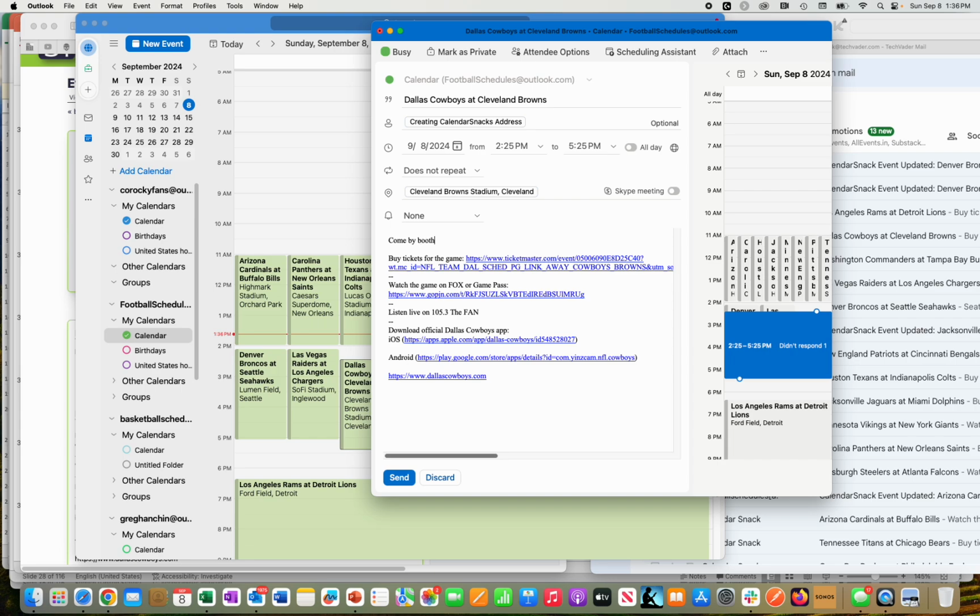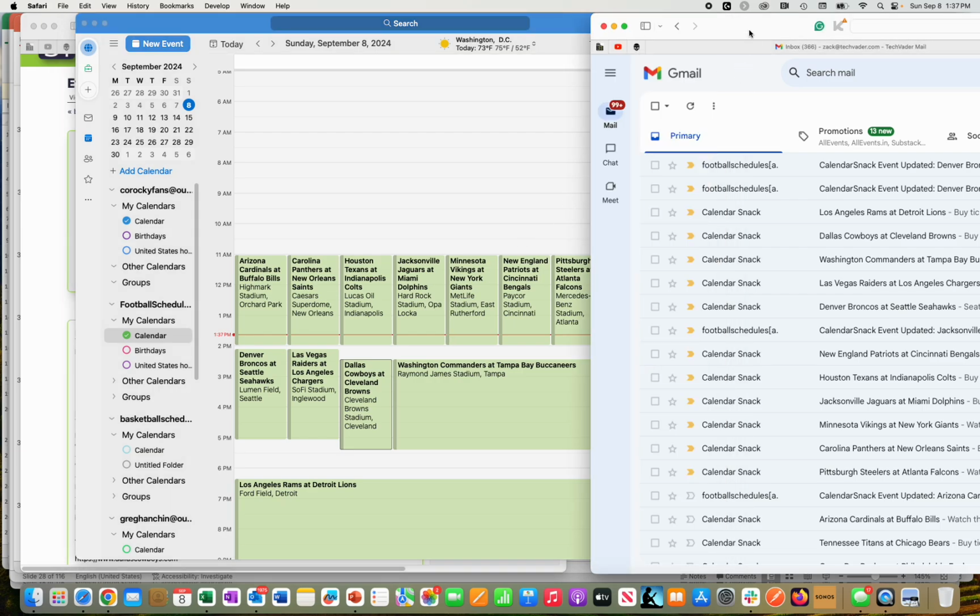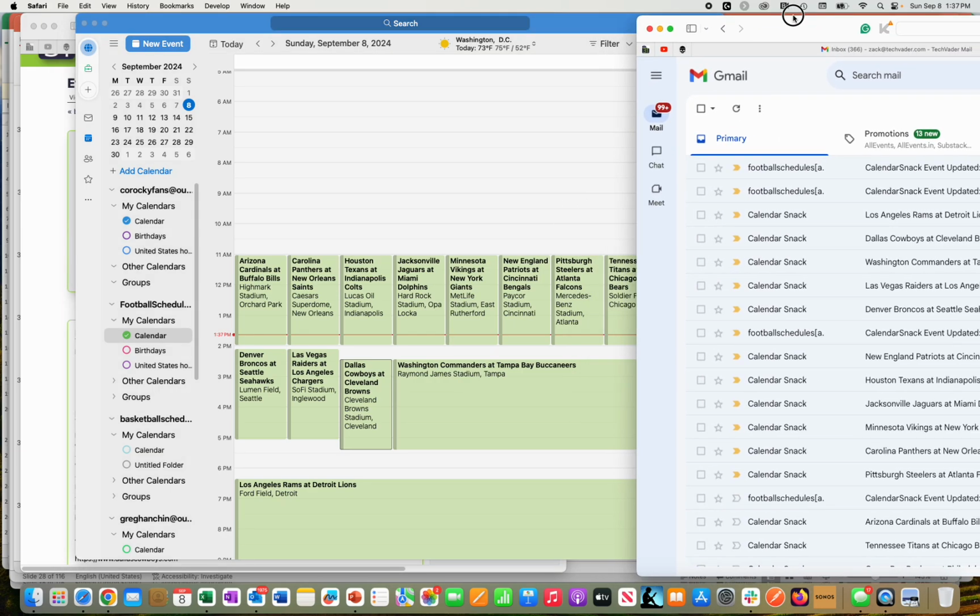booth 393 to get a free hot dog. Okay, so that's going to go back out. It's going to pre-populate everything downstream magically because we're ingesting the pipeline to S3, and it's going to populate the dashboards, and it's going to resend out to anybody downstream that's received this calendar invitation already.